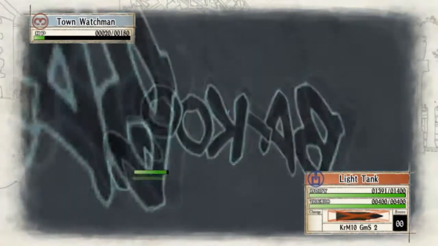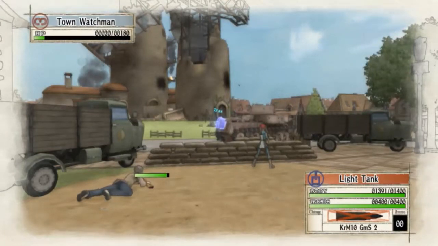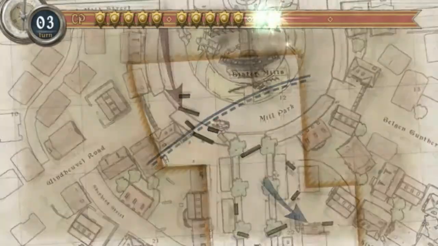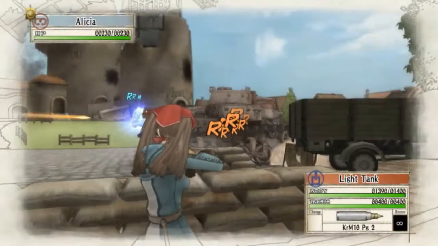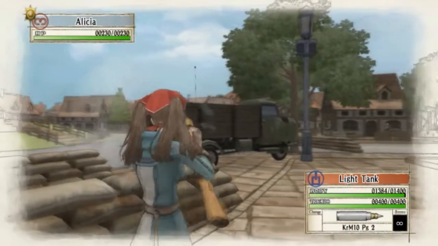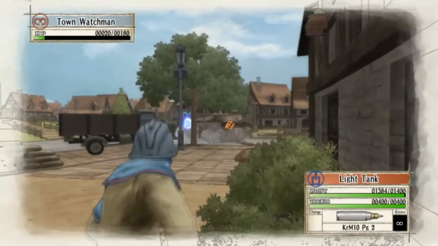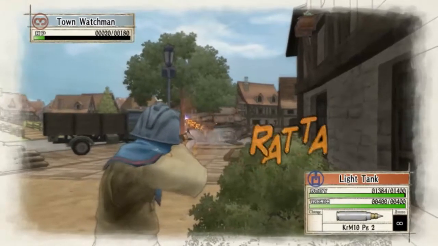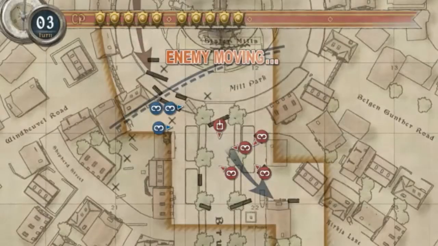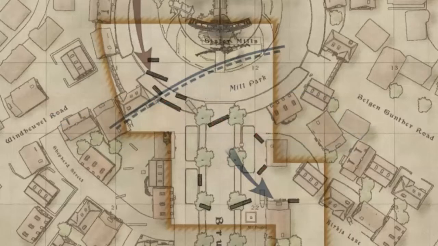Oh, damn. Oh well, he's a Time Watchman with no name. I guess he's expendable. Okay, so... Is it... Oh, so it's the tank's turn again, that's fair. Oh, come on. Really? Oh yeah, it's out again. Awesome. Okay.